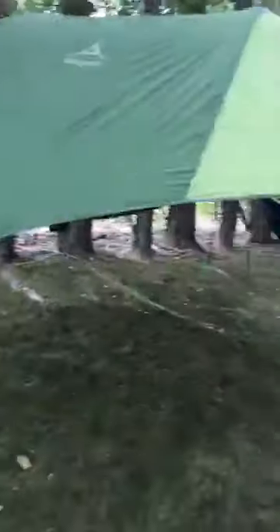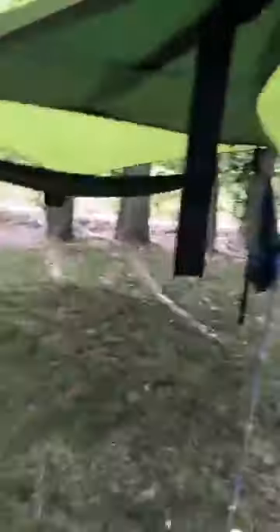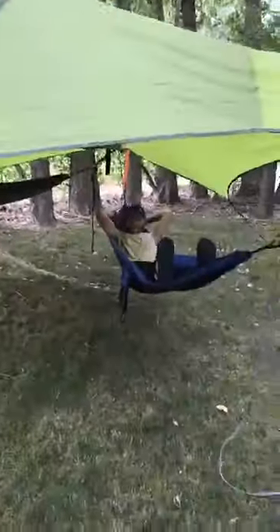You can see how we have the rain fly pegged out at a diagonal to give the people sleeping on the side a little more protection, a little more rain shed. And you've got this room down here as well — a hangout location where you guys can all hang out underneath your tent. The rain fly is covering those three, and you can have one more on this side as well. Just be mindful that you're staying within the weight limit restriction — 880 pounds on the Stingray.